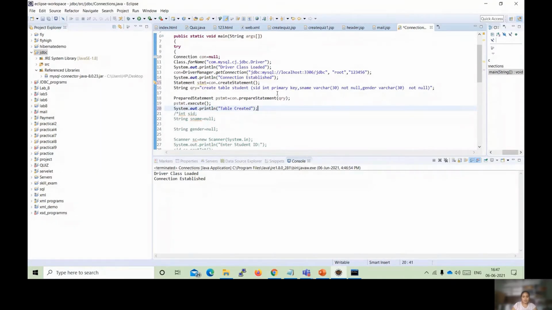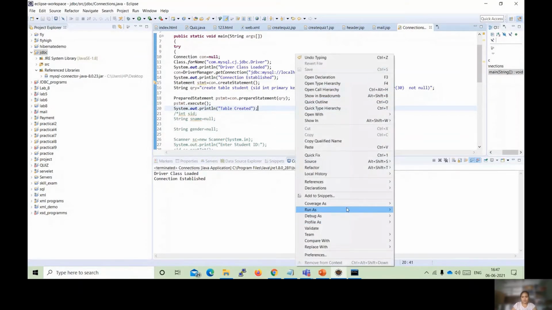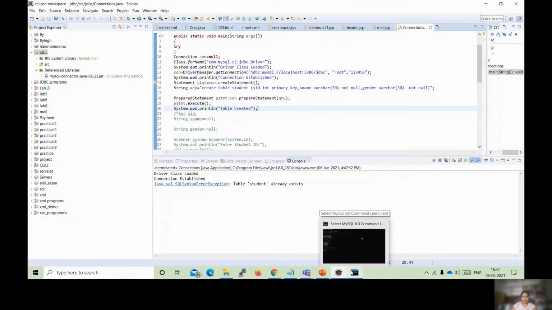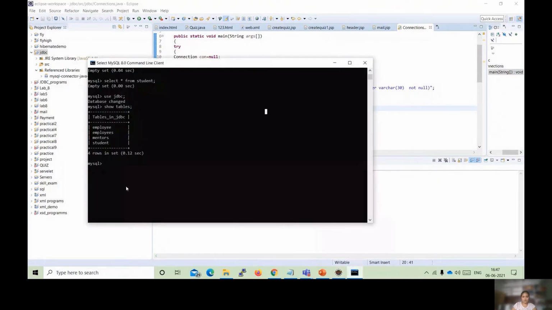Let's save this program and execute the query. Yeah, it is showing that the student table already exists.